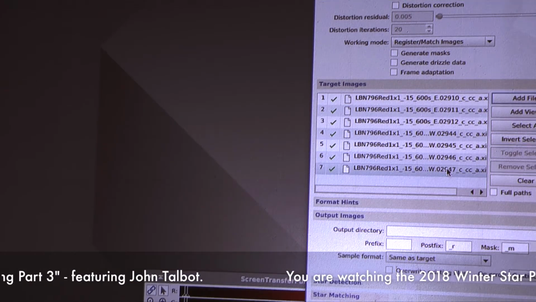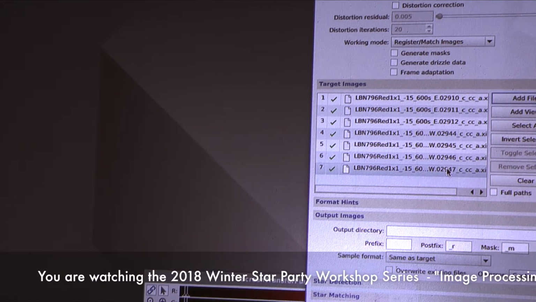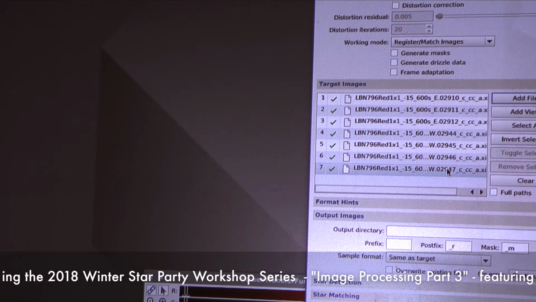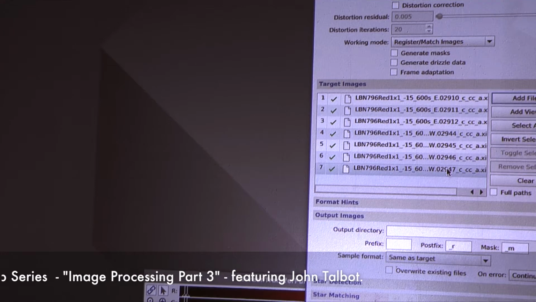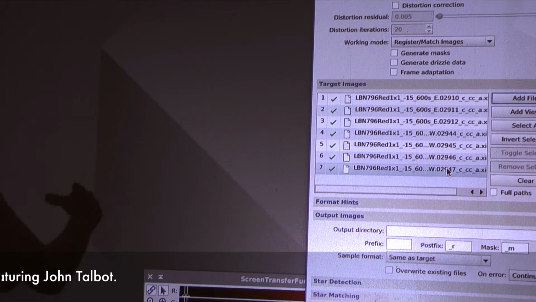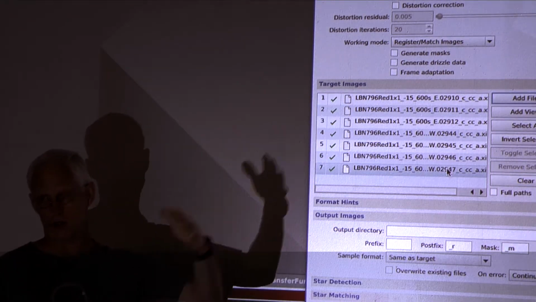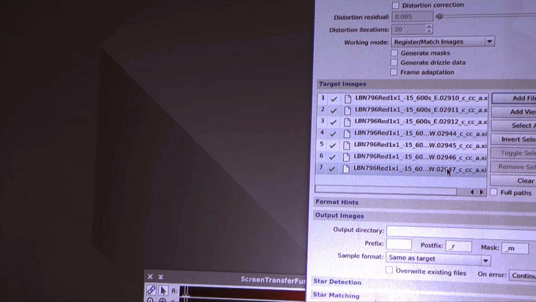Are you just doing one filter at a time? In this case, we are, but like I was mentioning earlier, in my case, I would probably use my luminance image as the master, one of my best luminance. I'd register all the images to that. And I would select all of the images in my approved file, include all the filtered images, red, greens, blues, and they'd all be listed in here. You know, there could be 100 of them, but they're all listed in there. It's going to register every one of those files to that master image, all at the same time. So you don't have to segregate them into two separate groups. Yes, you can put them all in there.